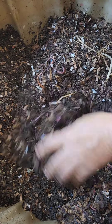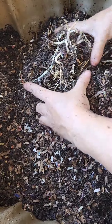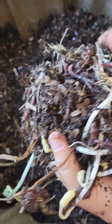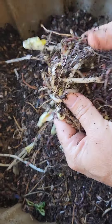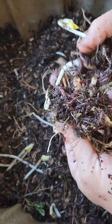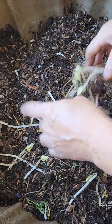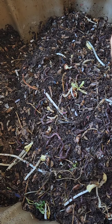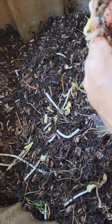Lamb's quarter, purslane, plantain, creeping charlie — they're all edible, so it's no different than lettuce to a worm. Here's where I dumped a bunch of beans — these were sprouts that were way down deep and you've got all these little worms nestled within. I'm going to shake off a little bit so I'm not squishing the worms, and just break them in half so they break down a little bit quicker.